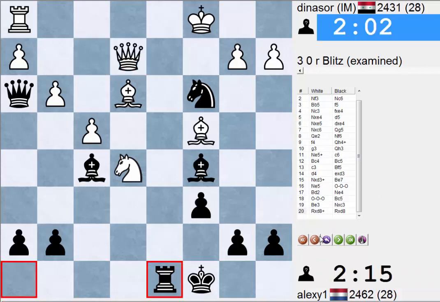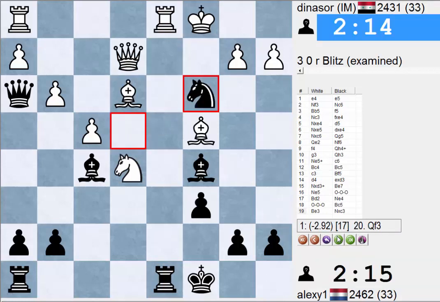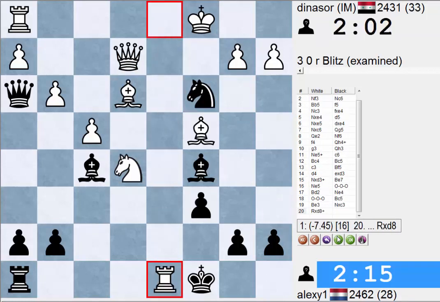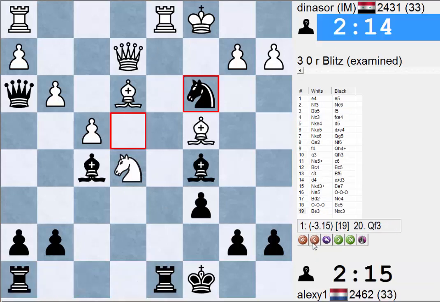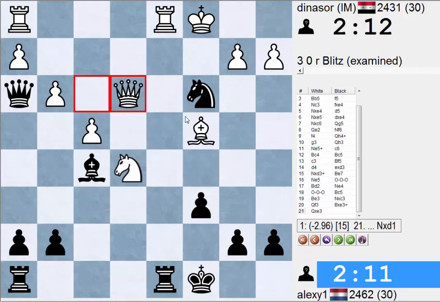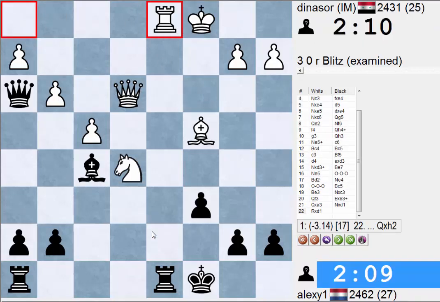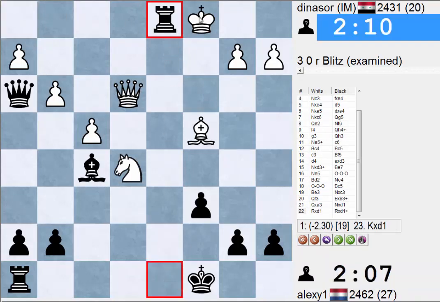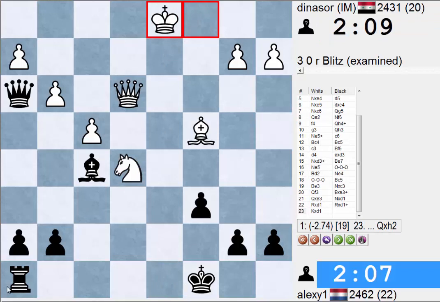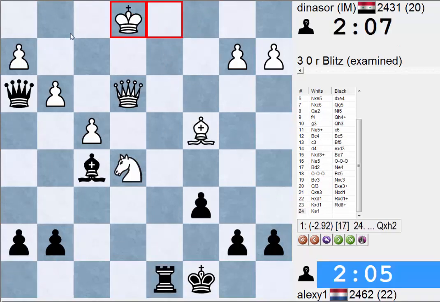So first the really nice knight takes e3, and then it goes from bad to worse for him. Takes on d8, which is a bad move. He should go queen f3 here, it seems. We can take on e3, take on d1, and material is definitely not equal, but yeah, he has some chances here, it seems.